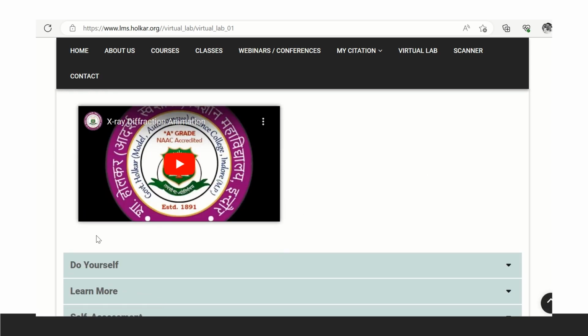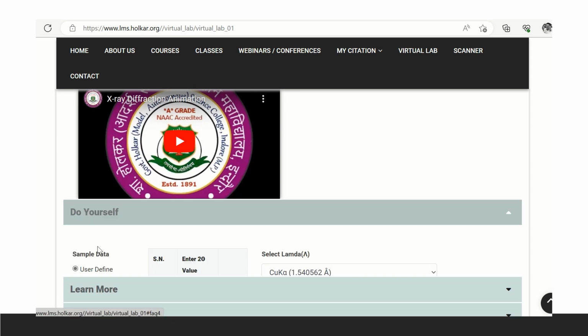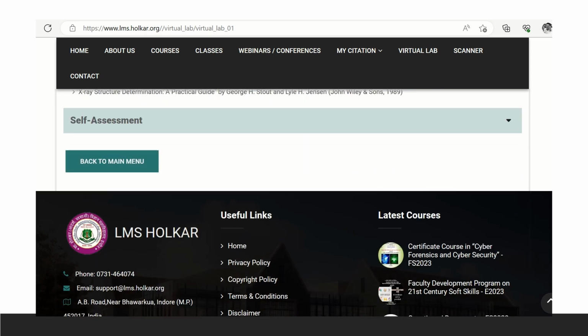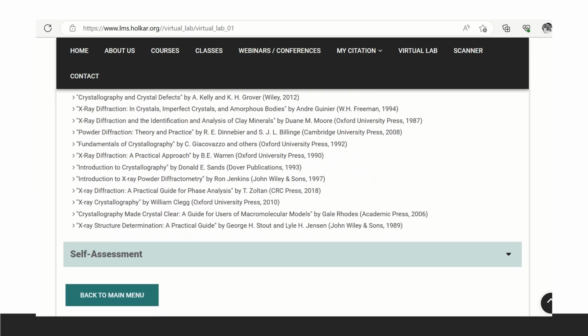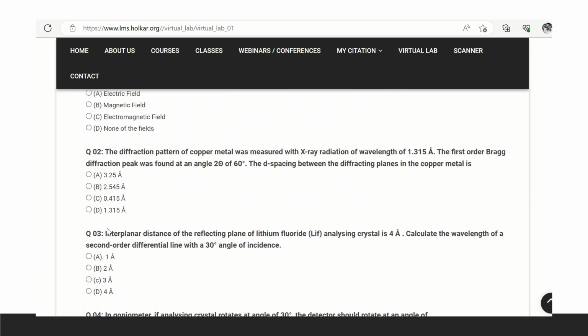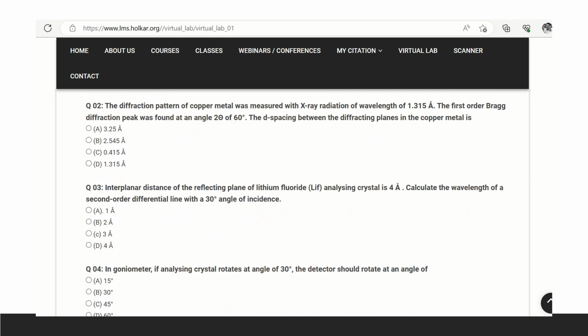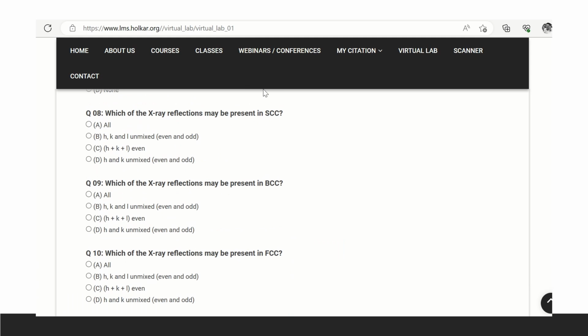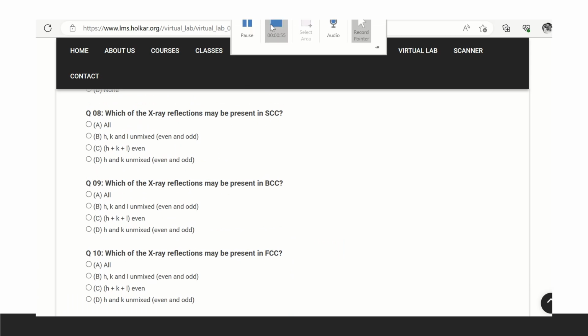then there will be animation and simulation depending upon the experiment, then the exercise for doing yourself. After that you will find the learn more section with various references. Therein you will find the literature of that particular experiment, and then at the end self-evaluation. There will be about 10 to 20 objective type multiple choice questions, so you can test yourself while answering all these experiments. And at the end there will be a feedback system also that is yet to be installed here.